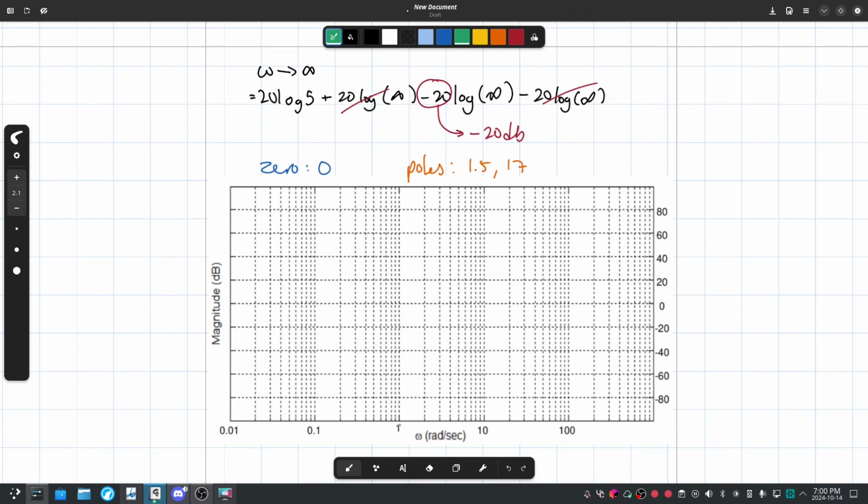So we start at w is equal to 1, and we're going to draw our zero. So our zero brings us up by 20 decibels per decade. So that's from 1 to 10. It's going to bring us 20 decibels. Sorry, I should have thought to myself how to teach this a bit better. I'm a bit all over the place. But I suppose that's how it is. So this is how our zero is looking.